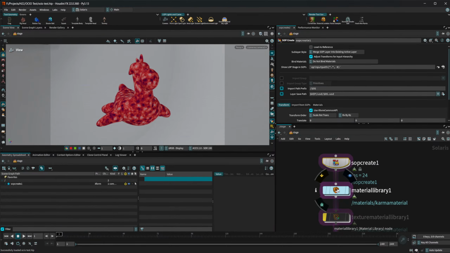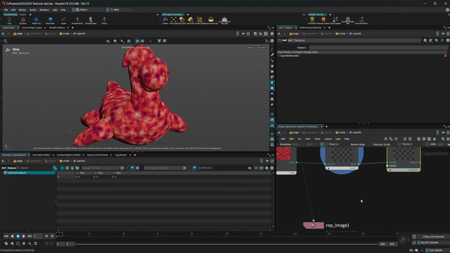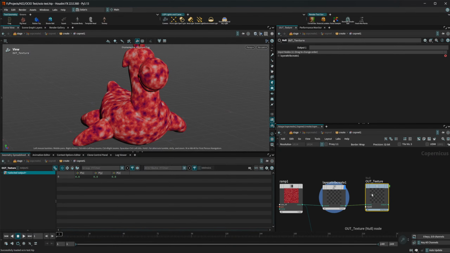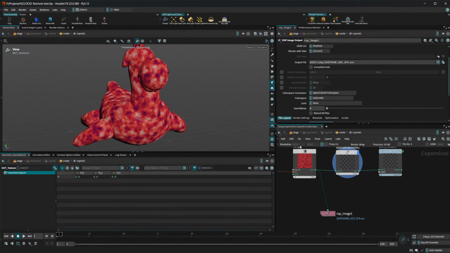So our colors are different because it doesn't know how to treat the file, I guess, or the evaluated color, right? So if you bake this to disk, which I have, which just is these settings, right?